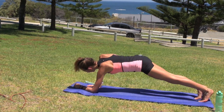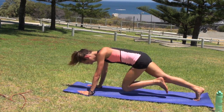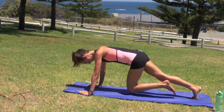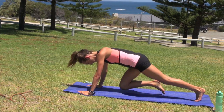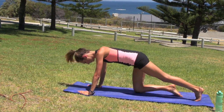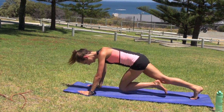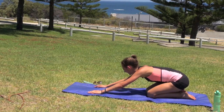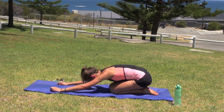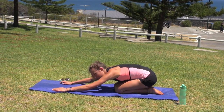And away we go. Starting to feel it now. Keep your abs tight, whole way through the core. Recover in child's pose. How many is that? Last one, we're nearly there. Let's pick up the intensity, finish this off well.